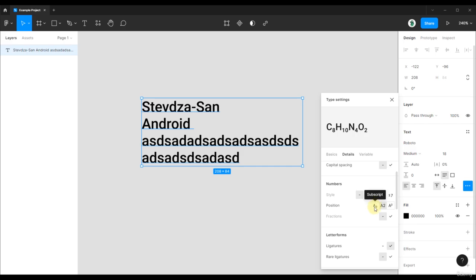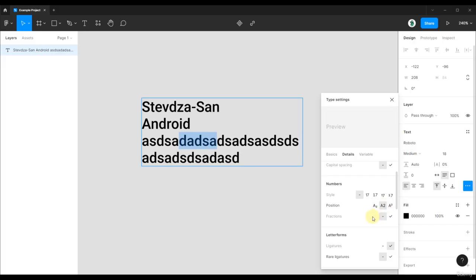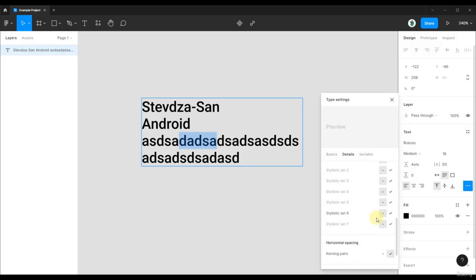We also have an option to set, for example, the subscript or the superscript. So we can, for example, choose only a certain part of those characters, and we can now apply this superscript or even a subscript as well. So that's how it works. There we go. We have some more options down below. So be sure to check all those options, because each and every font may have various different settings that you can modify by yourself.